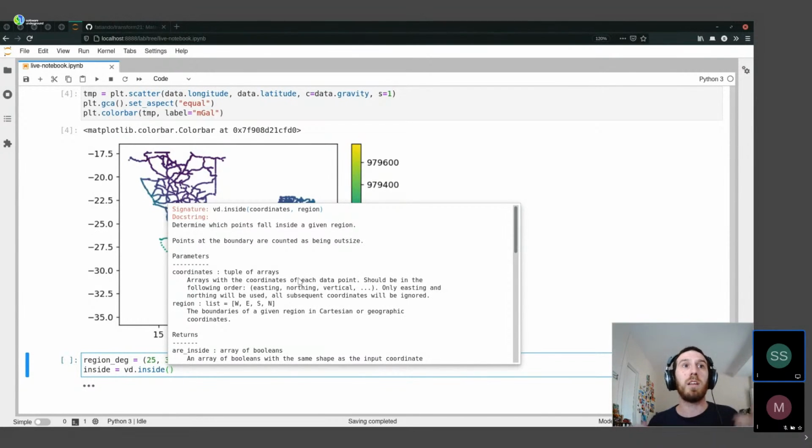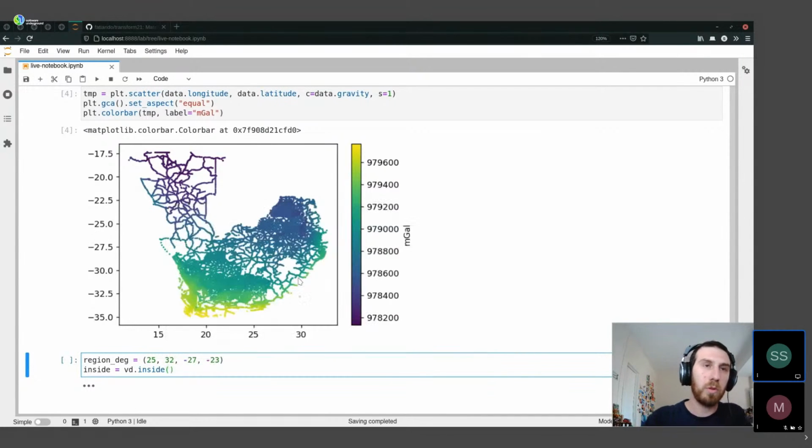So let's pass the coordinates, which is a tuple of the longitude and latitude, and as a second argument, we will pass this region_deg. So let's put a tuple with data.longitude and data.latitude, and then the region_deg.